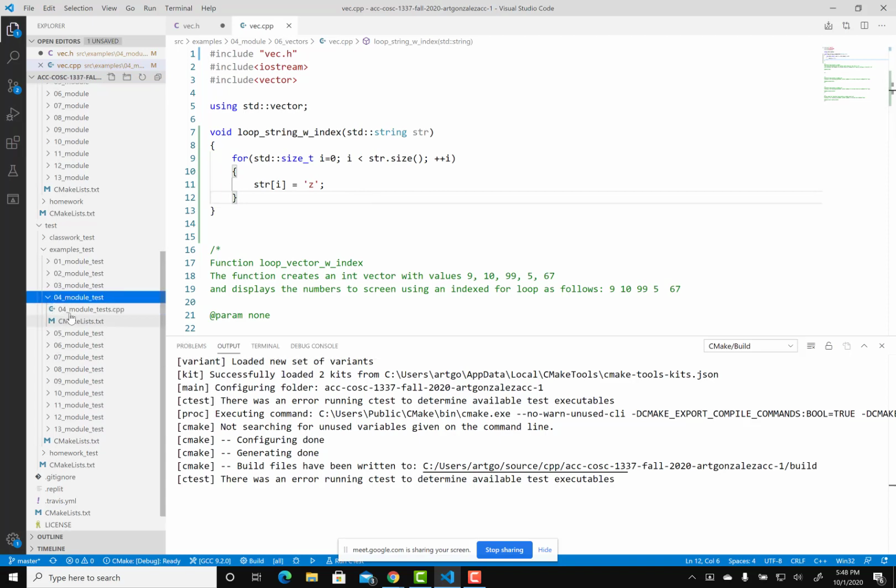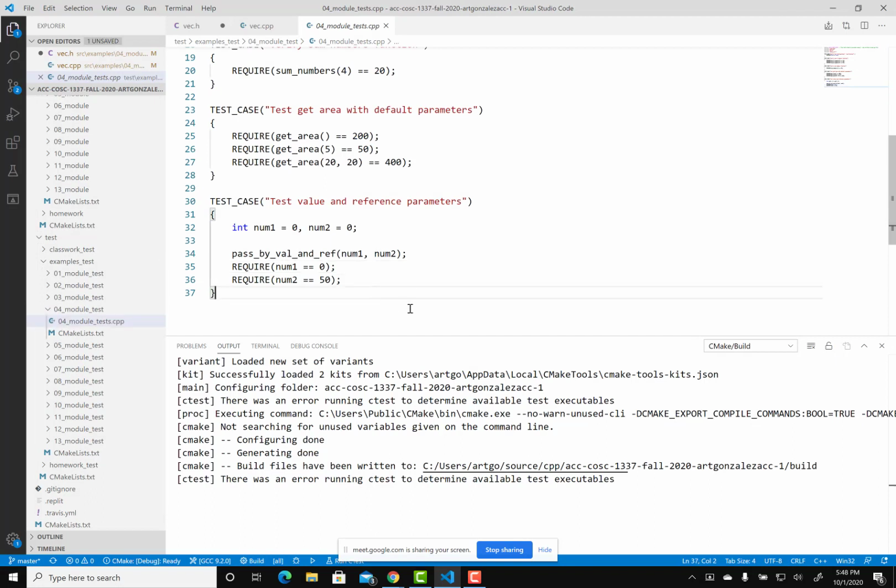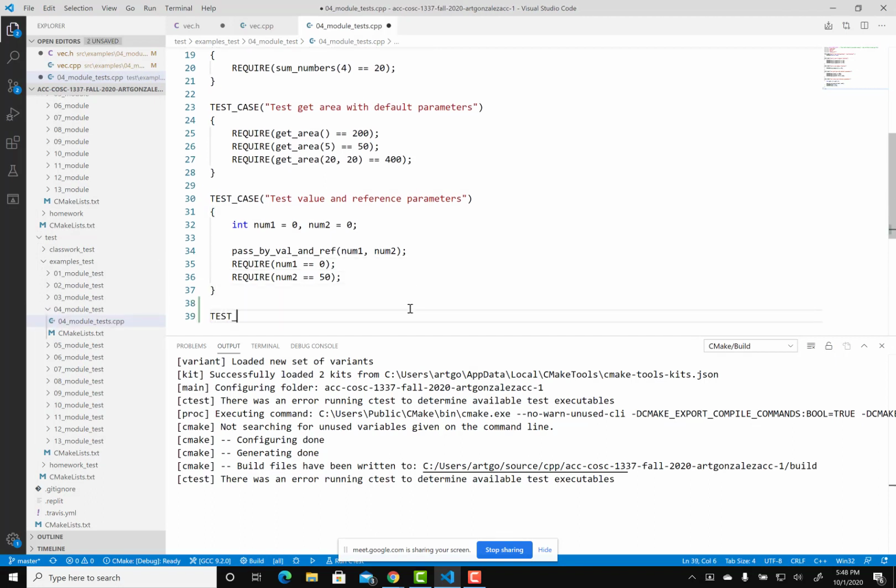So we have module 4 test. We have a lot of tests here so far. So, test case: test function value parameter with string.